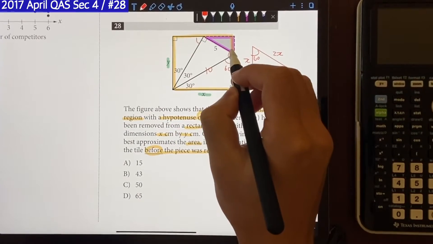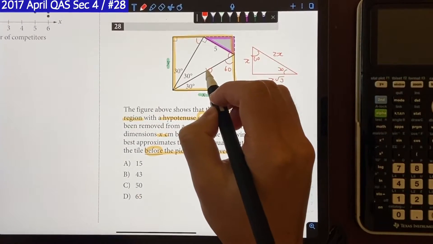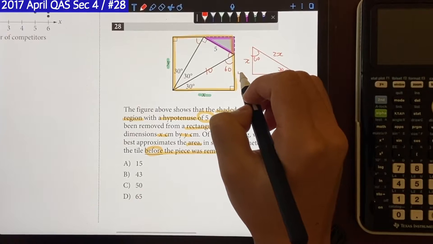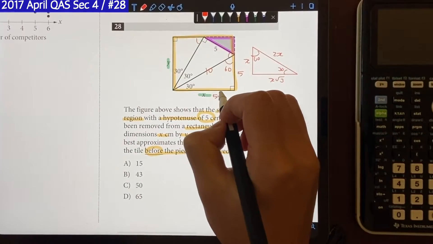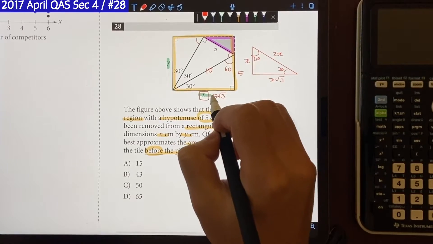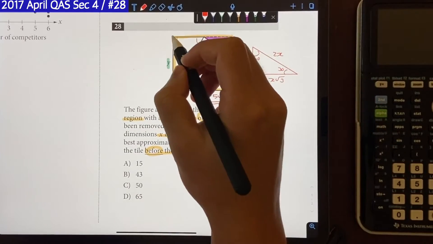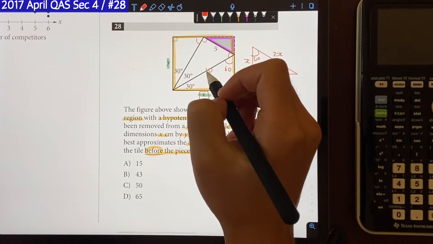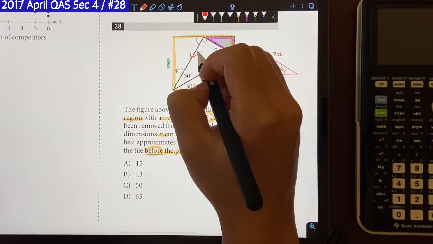And looking at this triangle, if the side opposite from 90 is 10, that means this side is going to be 5, and it's going to be 5√3 here, because it's opposite from 60, which tells us that x is going to be equal to 5√3. And to find y, we know that, okay, 5, 10 here, that means it's going to be 5√3 here.